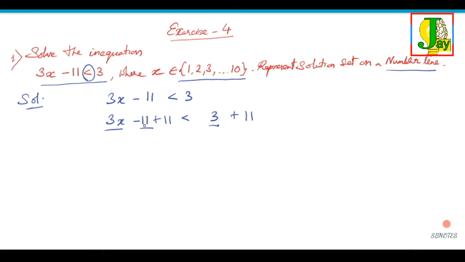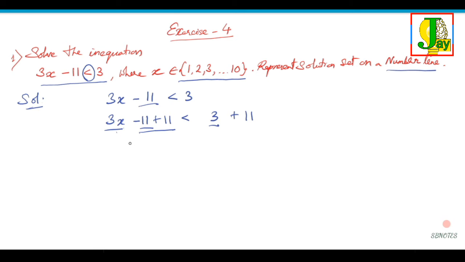Okay, so हम लोग क्यों कर रहे हैं, क्योंकि जो हमारा x वाला टर्म है, वेरिएबल वाला टर्म है, उसको हम लोग एक जगह पे रखने की कोशिश कर रहे हैं. जो भी बाकी टर्म्स है, whatever other terms you have to remove it. Okay, so 3 भी बाद में हटेगा. That is the part I've said, that making the coefficient of the variable as 1. Okay, so first we are going to remove the other terms. So minus 11 को यहाँ से हटाना है, तो हटाने के लिए हमने क्या किया, प्लस 11 इधर किया, प्लस 11 इधर भी किया, and this is the actual process.